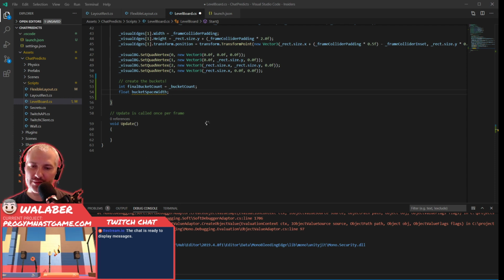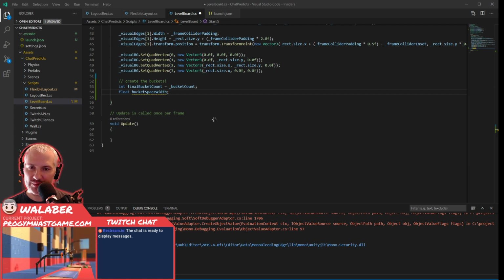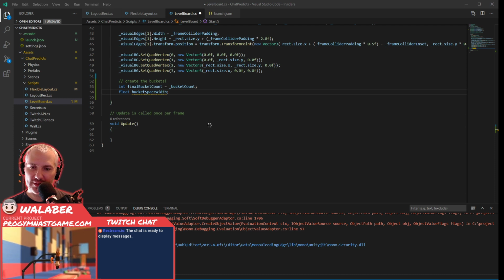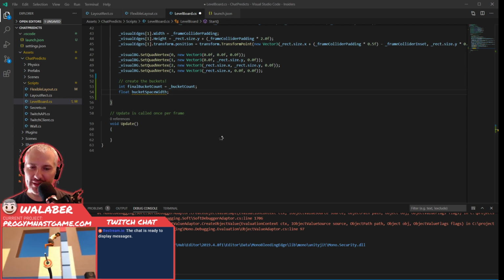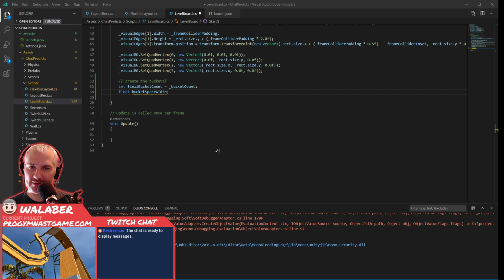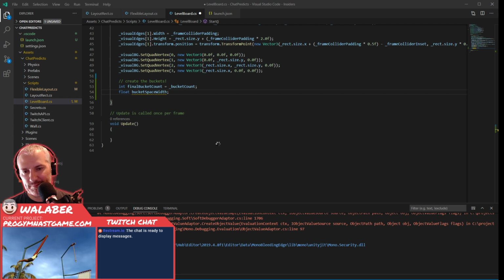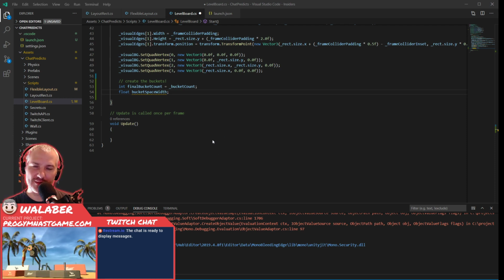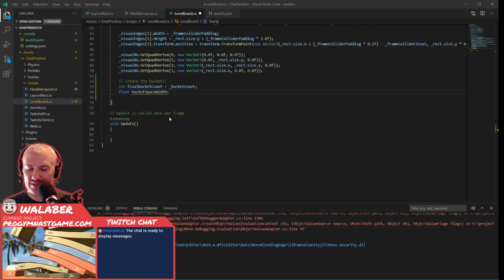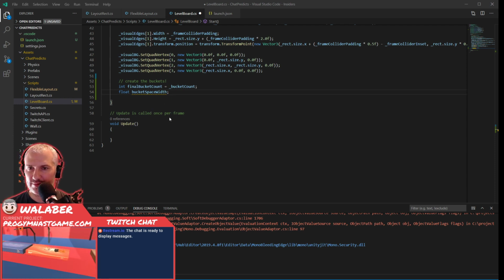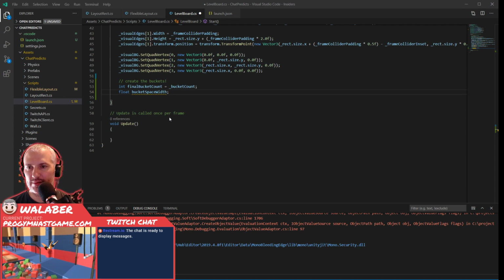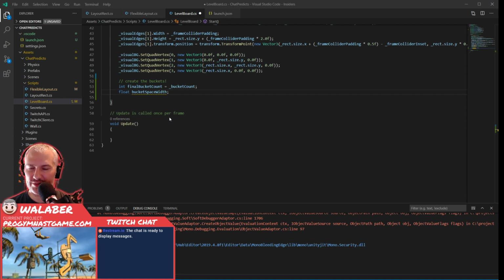We need to make sure we get this math correct, because we have to take into account the width of the colliders that are going to separate the buckets. We also have an inset value that we set for the edges of the frame, so we need to take all this into consideration. This is going to be easiest if we draw a little picture.